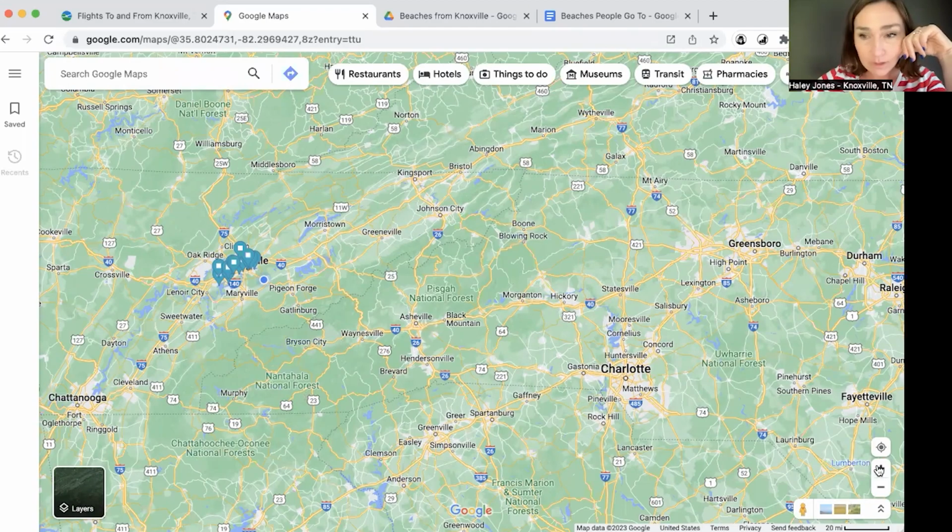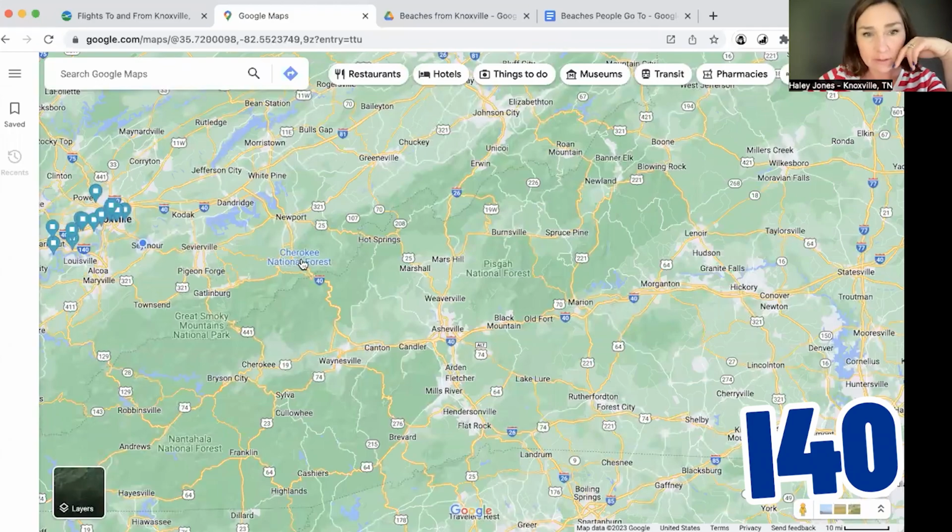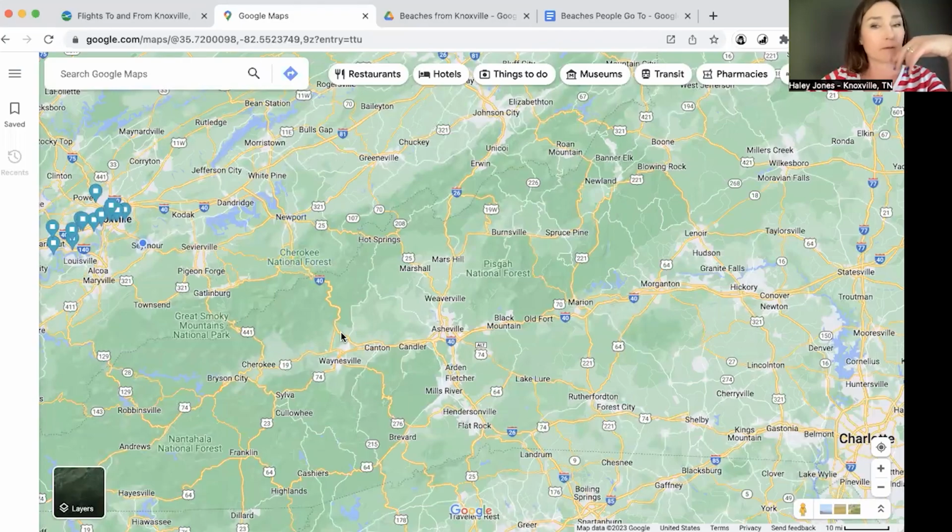Okay. So all of this extra green, all of this is all mountains. When we say you drive through the mountains, this is what we're talking about: you're taking Interstate 40 here. You can see this is heavily dense mountains. From maybe a mile from the state line of Tennessee to North Carolina, that's when there's nowhere to stop. There's no gas stations. You've got to get through the mountains and back out to the other side, maybe 20 or so minutes where you don't have an option to stop. So if you do have to drive through the mountains, just keep that in mind.